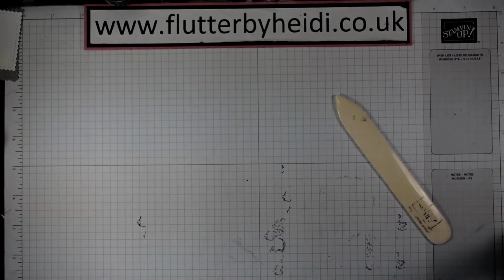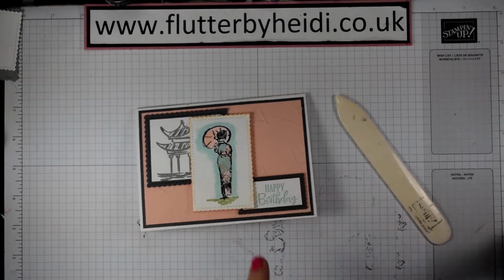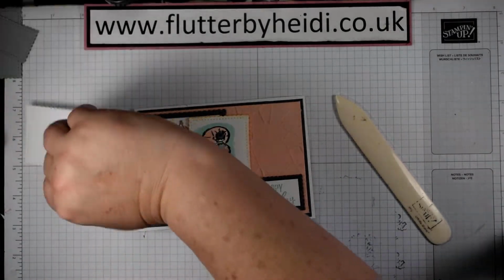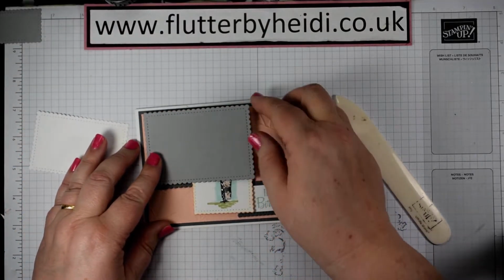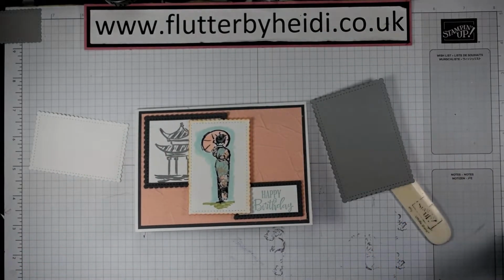The next thing I'm going to do is show you a little bit of die cutting. I've already cut the basic shapes out, but as you can see here, this is not a full rectangle. This is just a slightly shortened one. I felt the full rectangle was a little bit too big and dominated. You could do that if you wanted to, but if you want to shorten it, it's very easy to do.